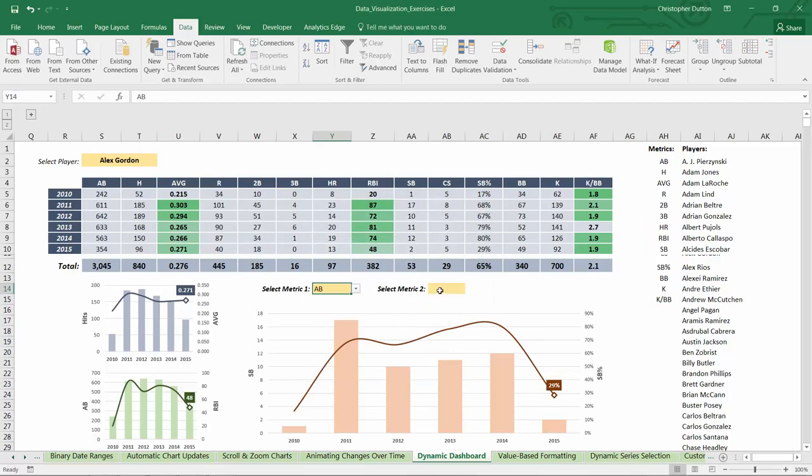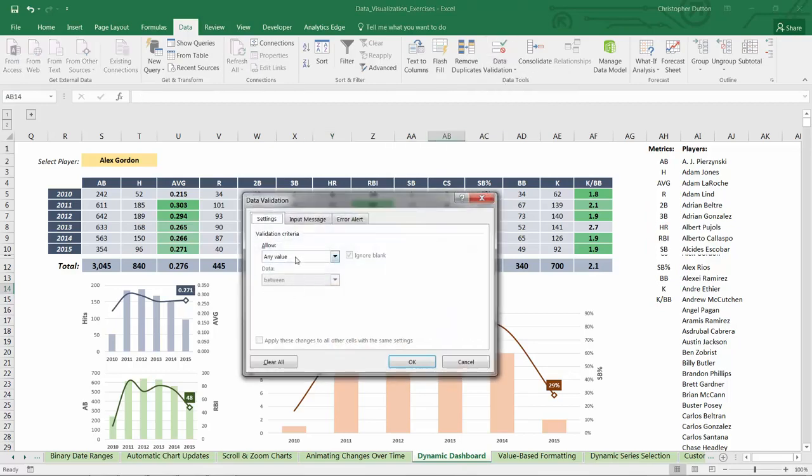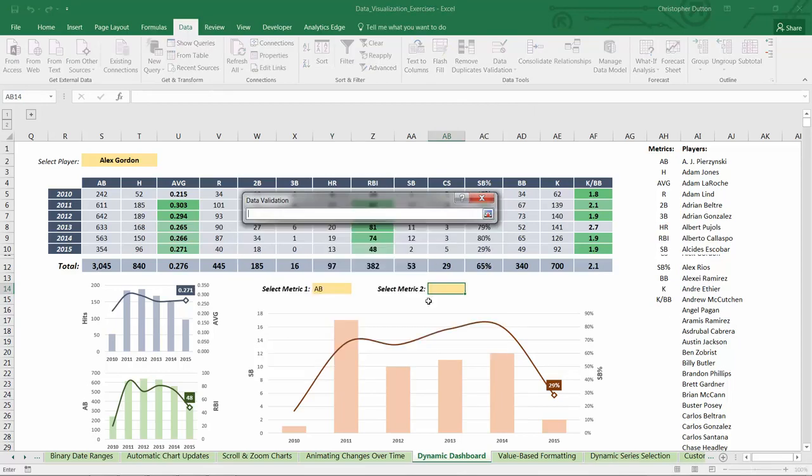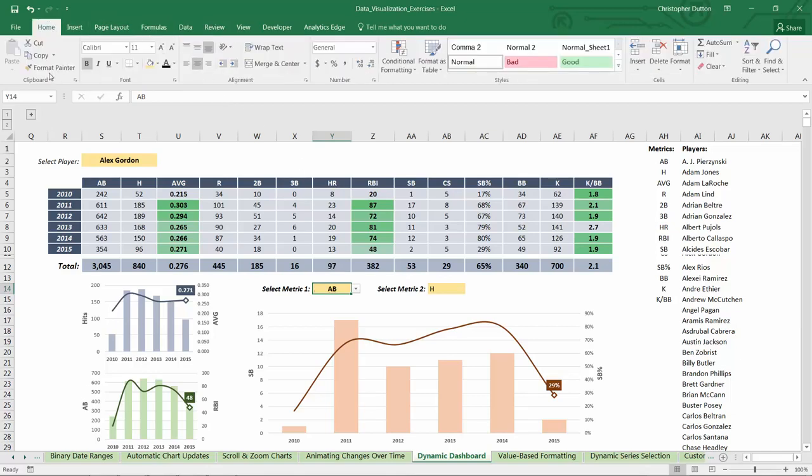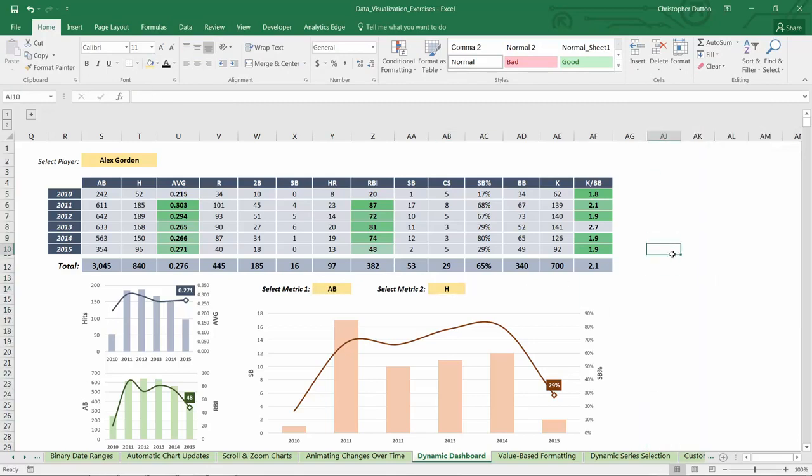There you go. And then select metric 2, same process, data validation list, and the same source array. So now a user can select from any of the metrics and choose any pair. So I'll do a little bit of formatting there just to center and bold, format painter, and why don't we hide our source list because we don't need that anymore.